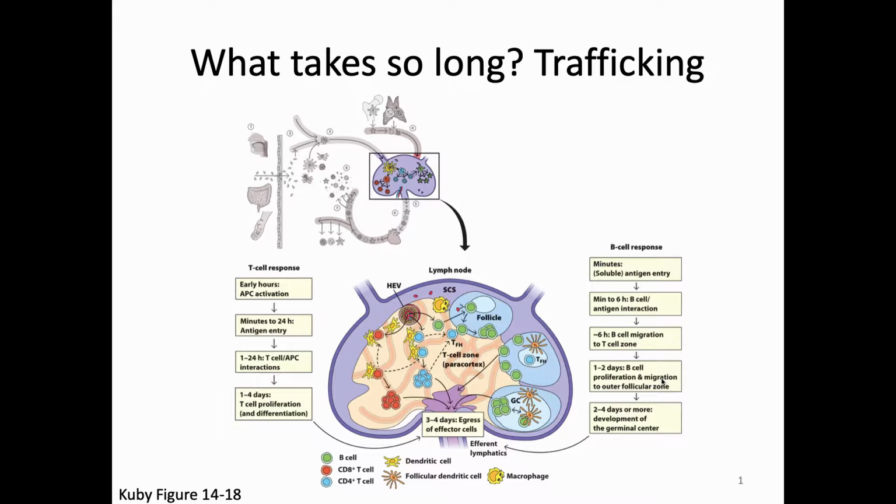Last time we talked about the problem of trafficking, which was the first step of what takes so long in making an adaptive immune response. Why it takes a while between infection and actually starting to see our adaptive immune response. So we're going to actually see a response happening starting with the material today as we look at T cells being activated.